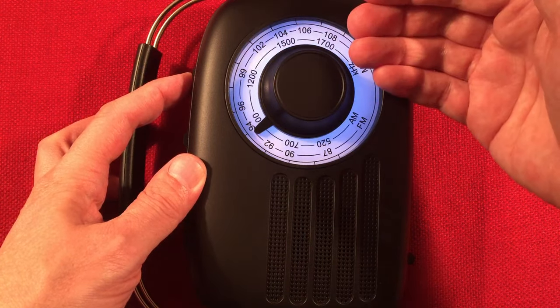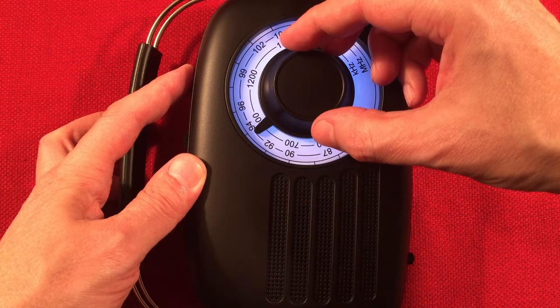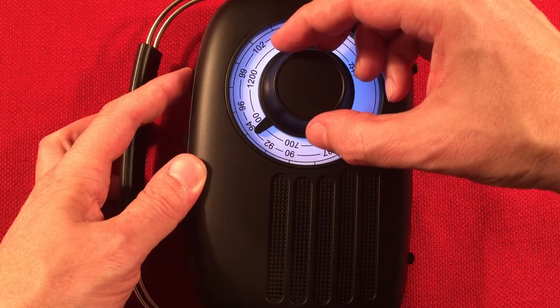So you get better selectivity with FM than you do on AM. AM, it just wants to latch on those stronger stations.